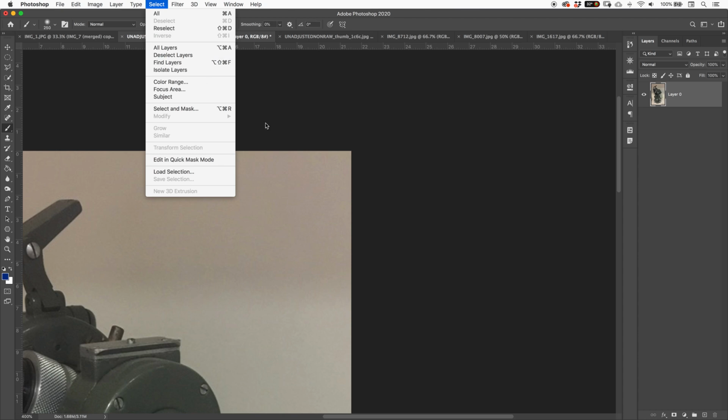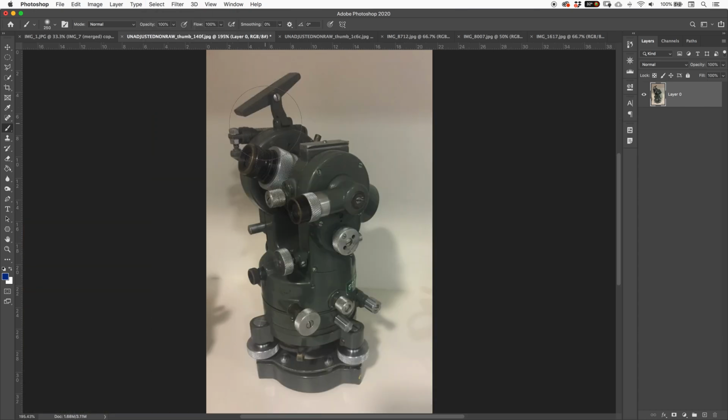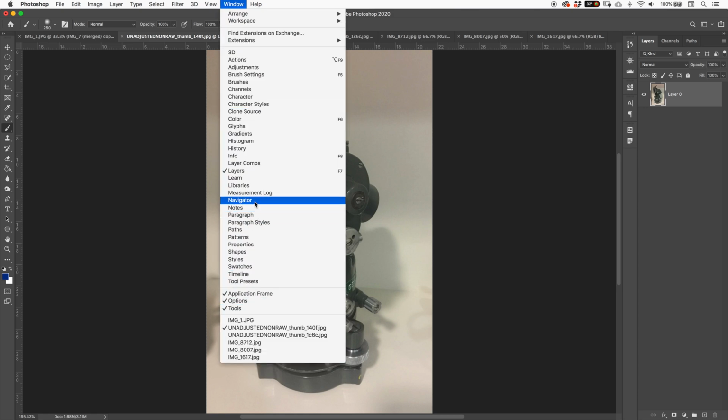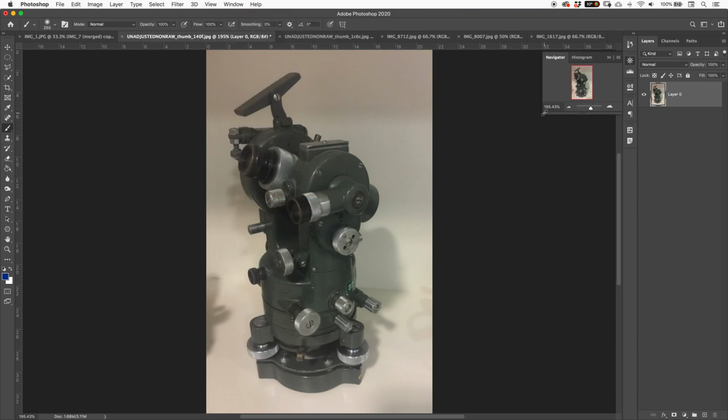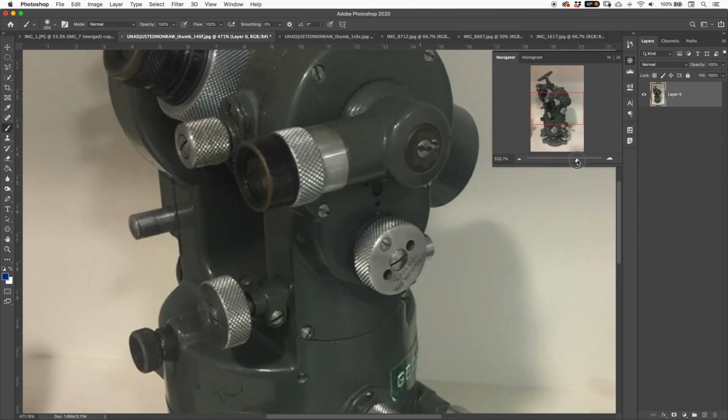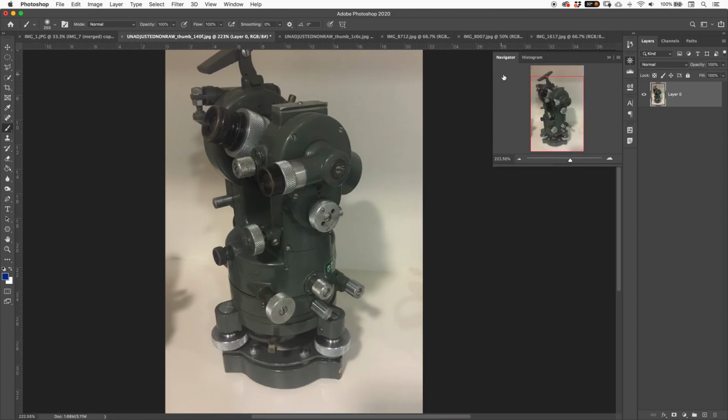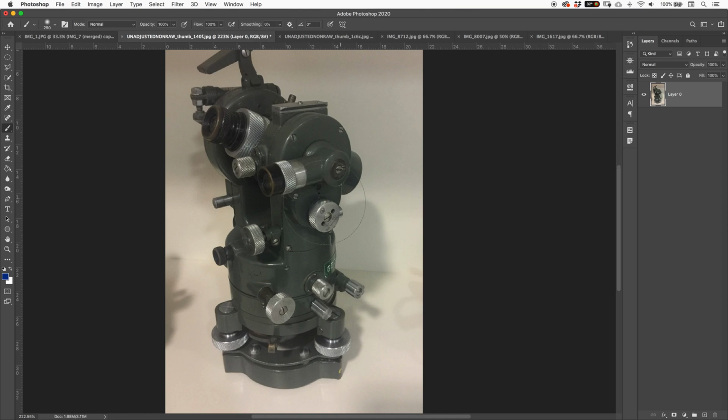it's also up here, select, deselect up here as well. So I'm going to just get my whole image into screen, Command or Control 0, and don't forget zoom in, zoom out, Control plus, Control minus, or go to Window and bring up your navigator if that's the thing that you like to use. Very handy, but most of the time I'll usually have that turned off.